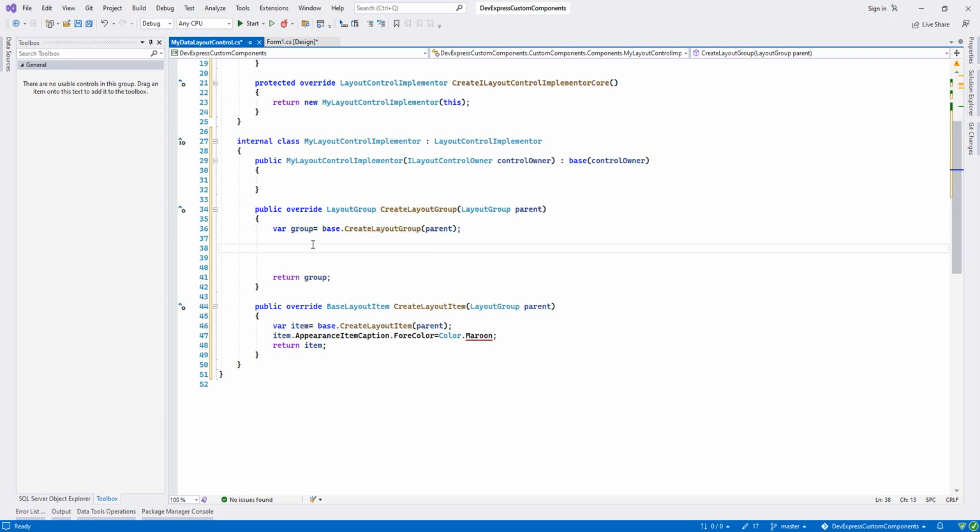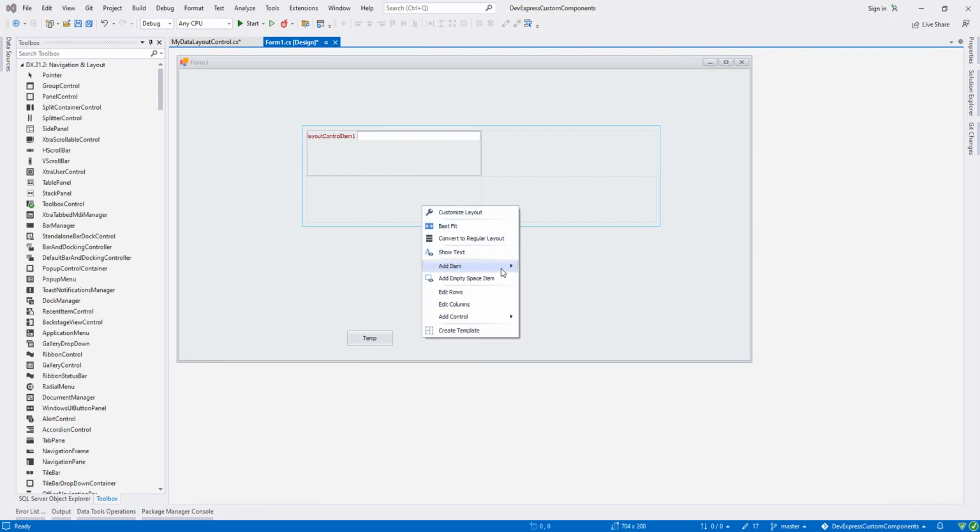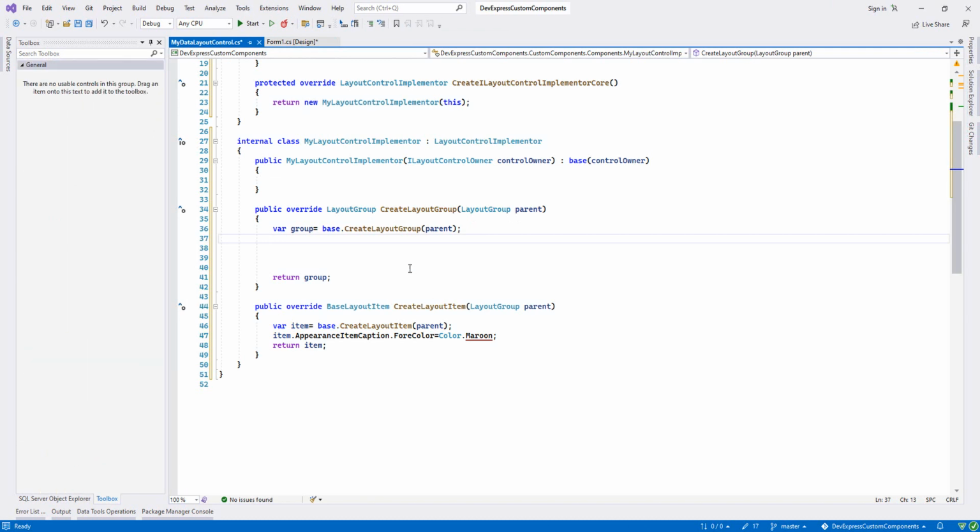Now what I'm going to do first, when we create this one, we say convert to the table. First, I will do that one. I will say group dot layout mode, and here I will say table. Now I convert it to table.